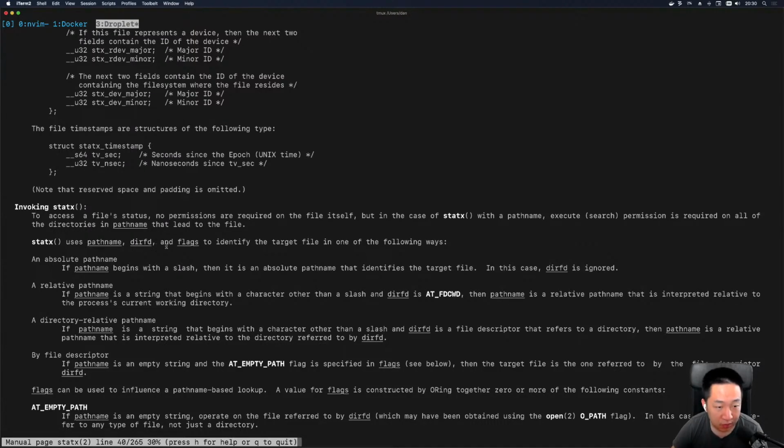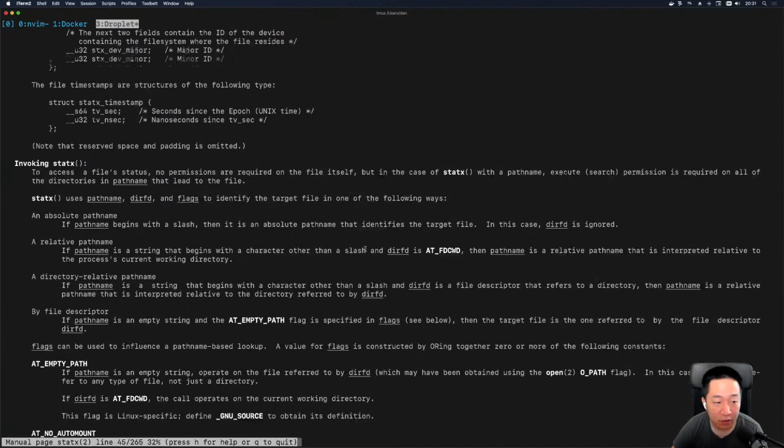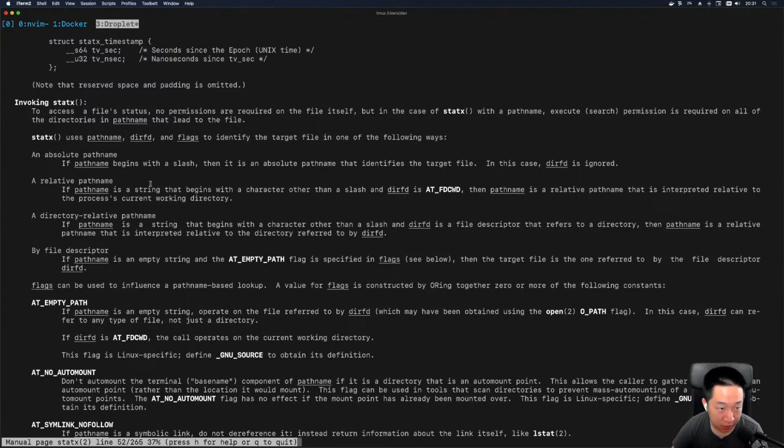Use to identify the target file in one of the following ways. Absolute path: if it begins with a slash, then it's an absolute path. In this case, dirfd is ignored. Relative path: a string that begins with a character other than the slash, and dirfd is AT_FDCWD, then the path name is a relative path that is interpreted relative to the current working directory.